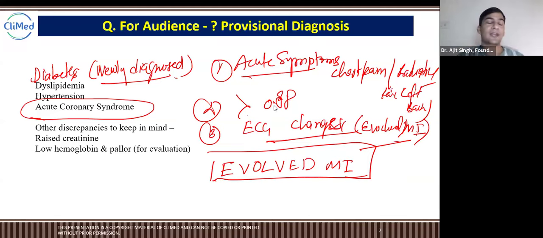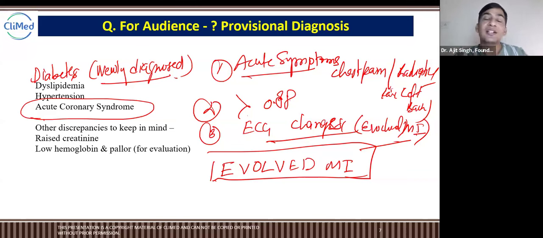Evolved MI. See, guys, if there is more than 10 milliseconds depression in the ST, or T inversion is more than 10 to 12 milliseconds, that is considered an acute change. Evolved MI means someone had a heart attack or myocardial infarction way back, like a year back, 6 months back, or 2 years back, and if you check the person's ECG today, the person is doing good, and the ECG will come almost normal, only some variables will be changed, just from 5 milliseconds to 10 milliseconds. That is the range, so we call it evolved MI. Like this MI is old, not the new MI.